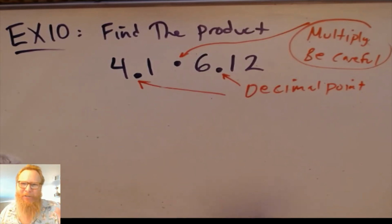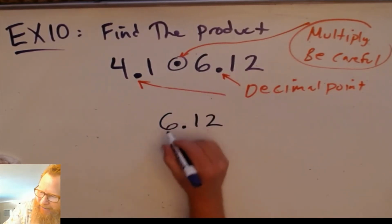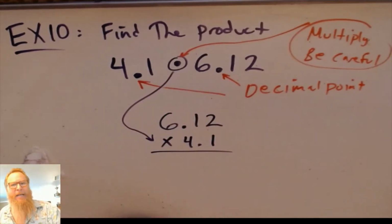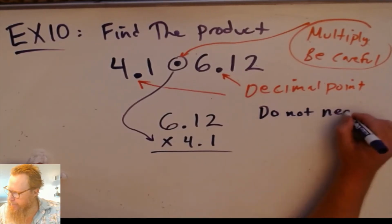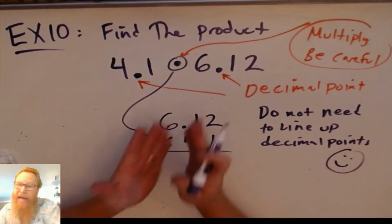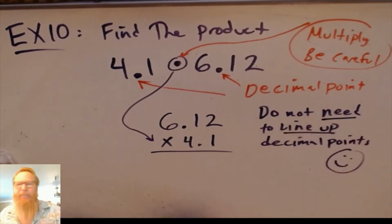Now, one thing you can do to avoid any of these problems is just not use the multiplication dot, go back to basic math and use the old school multiplication X or something like that. Something to indicate that you're not adding. Now, the cool thing about multiplication is the decimals do not need to be lined up. Yeah, that's kind of neat. If you want to line them up because you think it makes it look neat, that's fine, you certainly can, but you do not need to line up the decimal points.